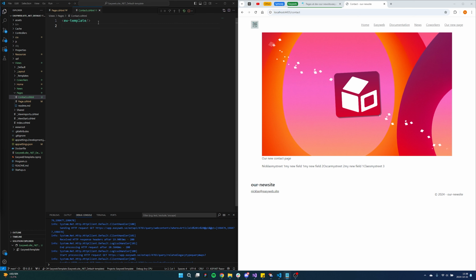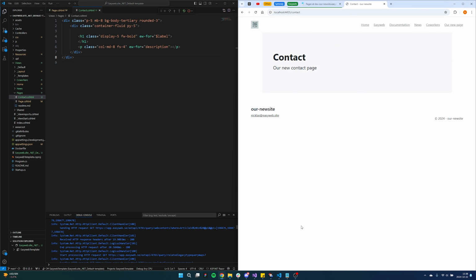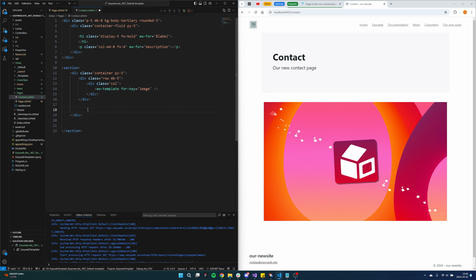And now we'll paste in some code here inside of our contact view or contact file. So we'll use the exact same code as we did on our page.cshtml for the hero section. And then we'll paste in some other code here with our section for the contact details. So we'll create a section here, and we'll create the divs for our Bootstrap system. And now when we've done this, we can see that our image will show up. So now we have all of the components that were in our default view in our contact view.